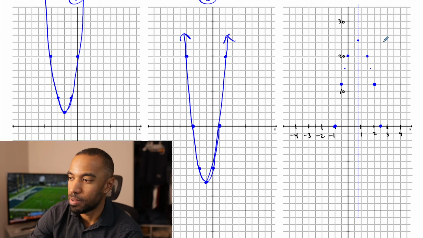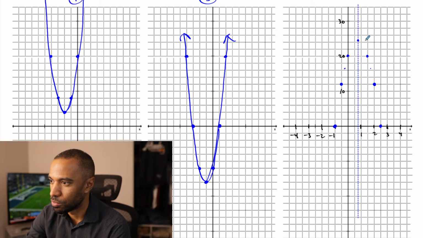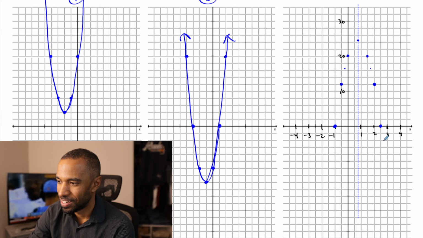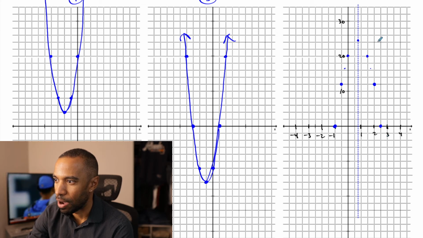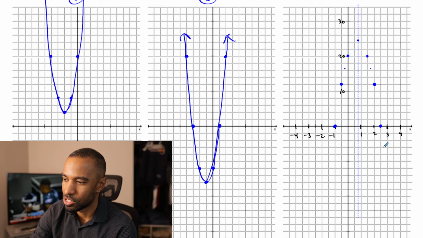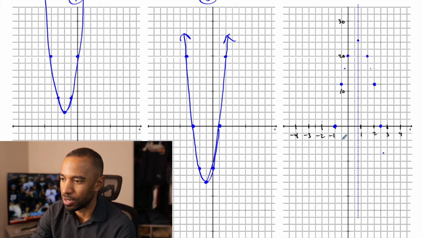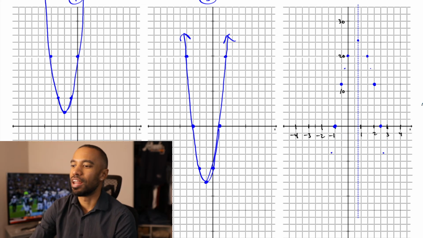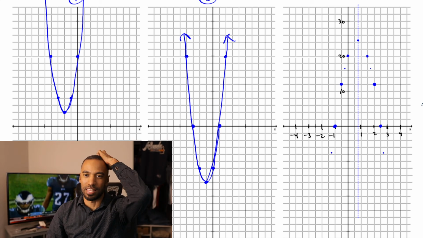-7.5. So I'd be at 7.5. Wait, shoot, where was I? 1, 2. I'd be at 7.5 down. So 2, 4. Oh, but I was up. So I'd be 2, 4, 6, 7.5 right there. That'd be another point. So if I use the stretch factor, guys, these are the points that I'd be getting right there. Not very fun, but it does fall into that graph thing there.